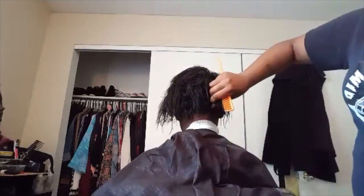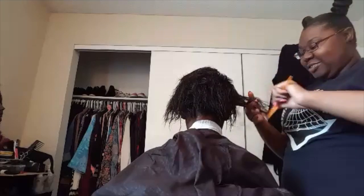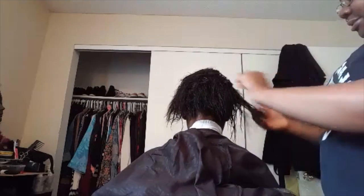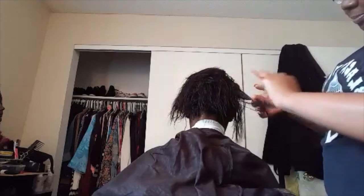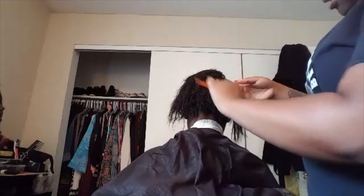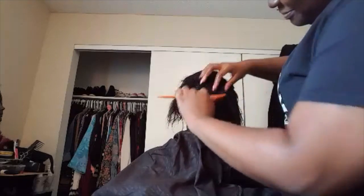Oh my gosh. I'm so scared for her. Cause, oh my gosh. The big chop. The big chop. That's what I should have put on there. Big chop.